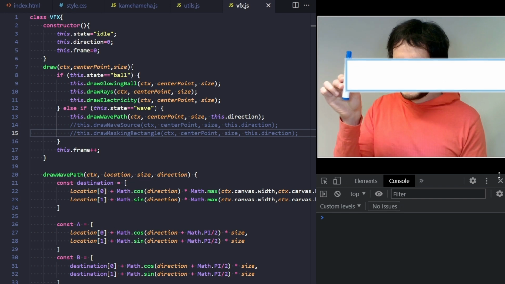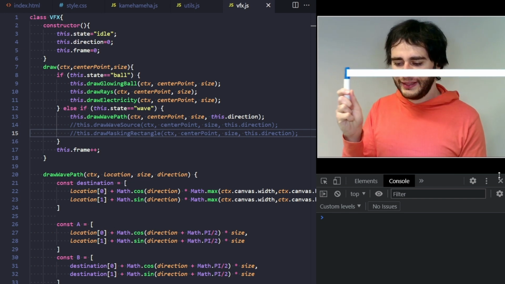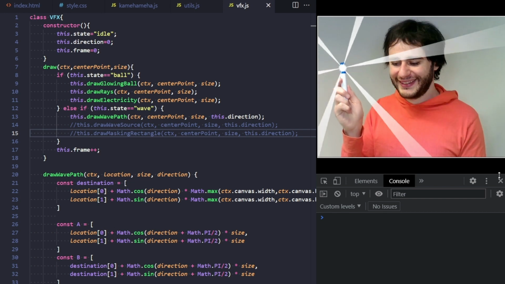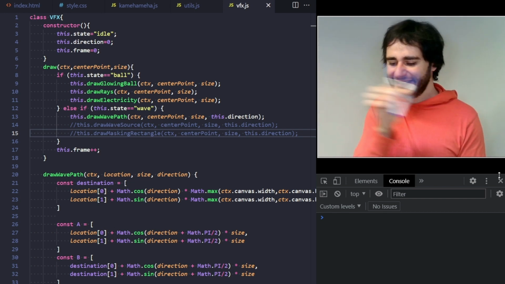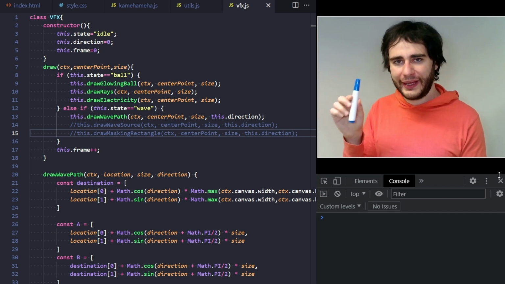So what it is just a rectangle, but it has these borders. So it has the same glow effect as the ball had previously.